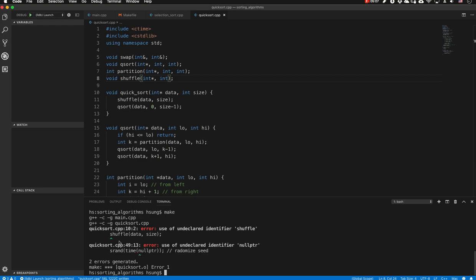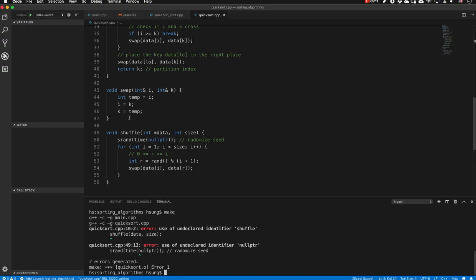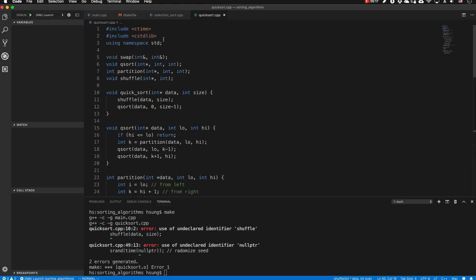Then srand and time. So quicksort.cpp line 49, srand, time. Those are in the C time library.